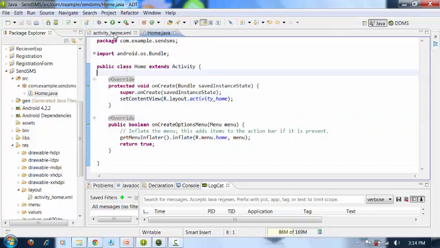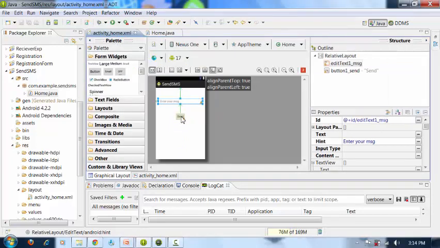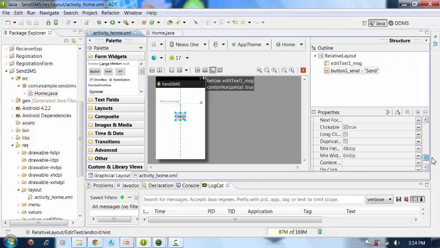If you want to create a method for the button, as I explained in the previous session, you can just select the button. Here in the properties you have to search for the on click option. Select that and you give the method name here. I will give it as send SMS.